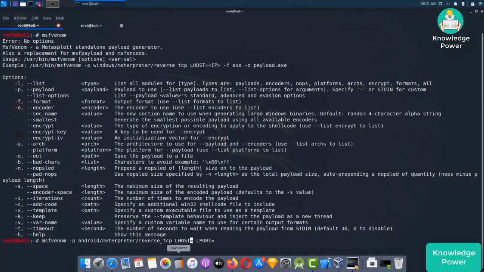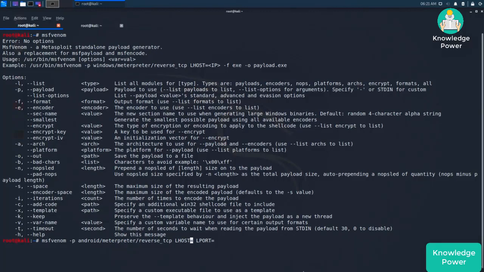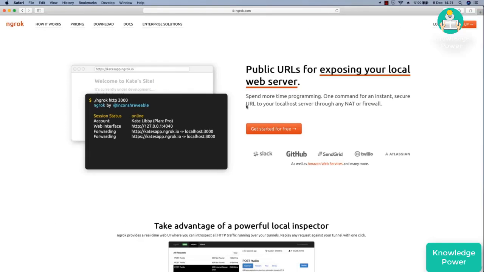Okay, we're going to discuss tunneling services in order to overcome the problems that we have seen in the previous lecture. In order to do that, we're going to use something called ngrok.com. This is a tunneling service. But what is a tunneling service and why do we want to use one? Of course, we're going to use it for our backdoor, but there are various other uses for tunneling services in real life.